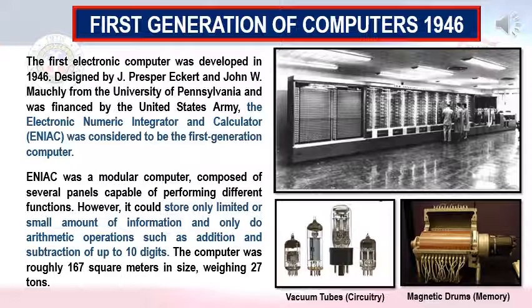It was very expensive to operate, and it used a great amount of electricity and also produced a large amount of heat. Also, it could only solve one problem at a time and could not do multitasking work. This computer could store only a limited or small amount of information and only do arithmetic operations such as addition and subtraction up to 10 digits.